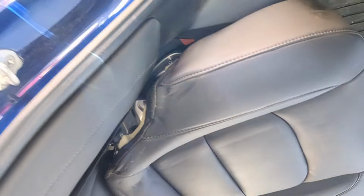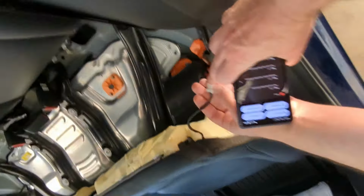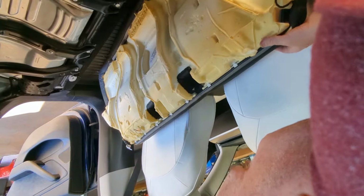I don't have to worry about pushing that at all. And you said there's a wire over there too? Yeah, same. It's the white one. Looks like it's the same connector, just smaller. And it was. So again, you can see this one's smaller though. Push that in, it came right out of there. So there's the seat.